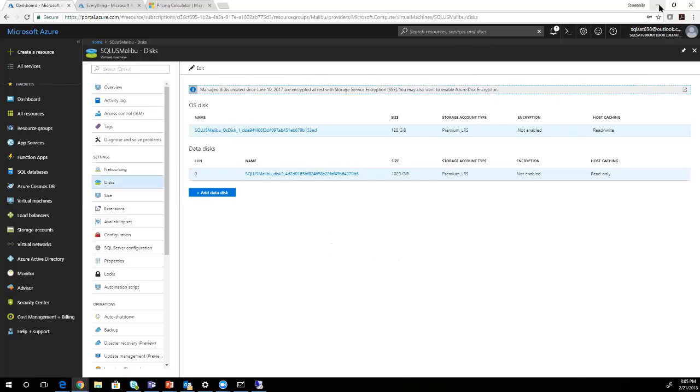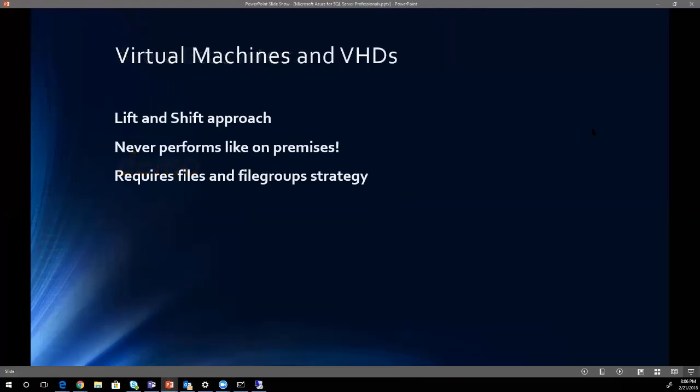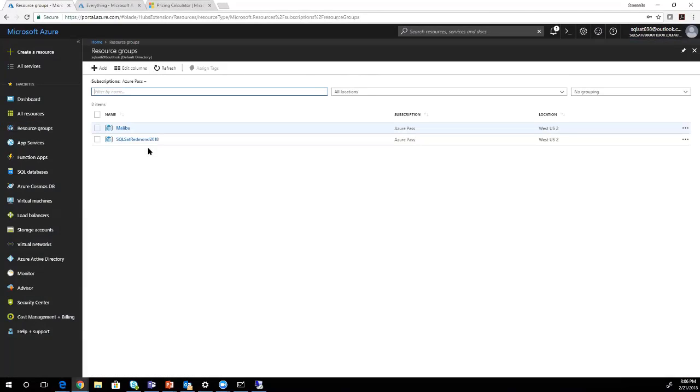Let me go back to the PowerPoint slides here and make sure we are okay with the ecosystem before I move on into virtual hard drives. Before I go for more questions, in case there are any, let me do another deployment, but this time a deployment for PaaS, and get this thing rolling as we browse a couple more slides.